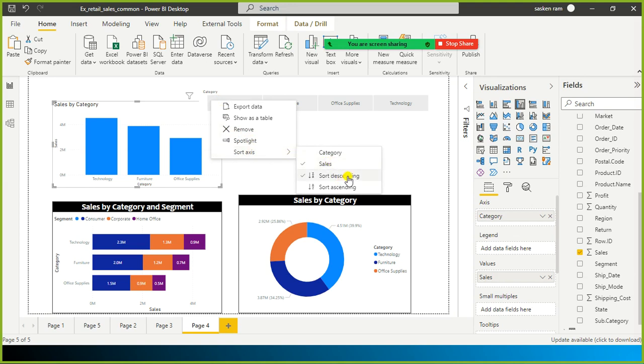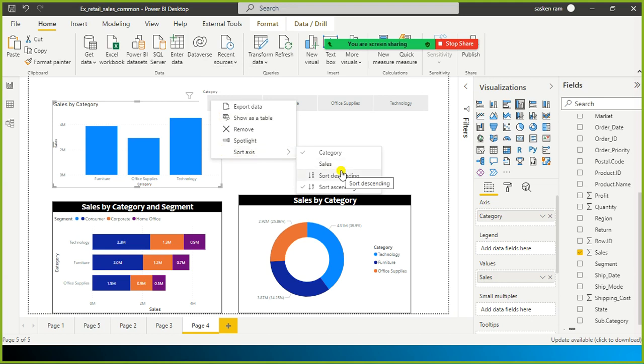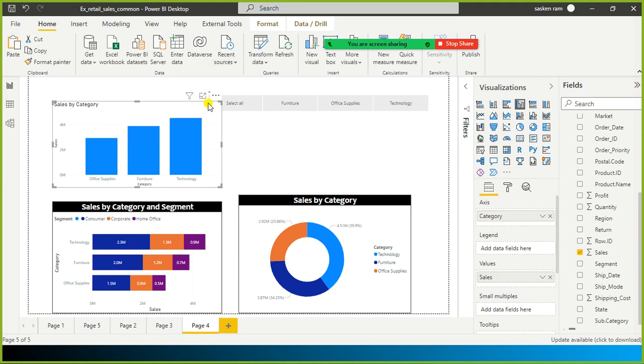And if you want to do some kind of sorting, see, now we did the sort by sales. No, I don't want the sorting to be done on sales. At each visual level you can do the sorting. Look here, category wise: sort axis by category, descending, and ascending. So in alphabetic order, T will go last, and F, O in alphabetic order. Whichever order you want, you can do visual level sorting here. So I just go ahead and select sales, because at the end of the day, management wants to see the top sales.